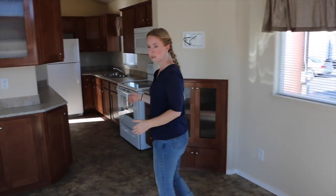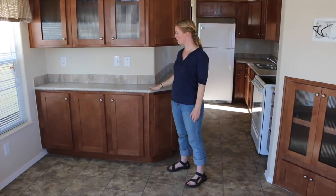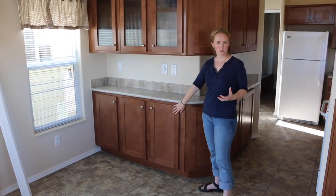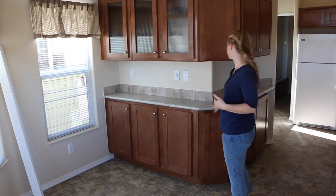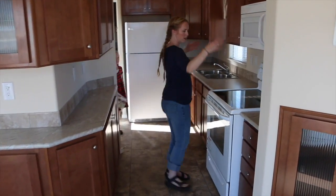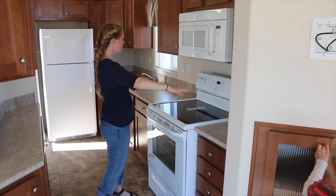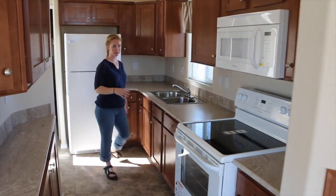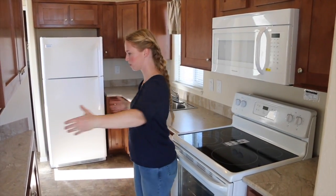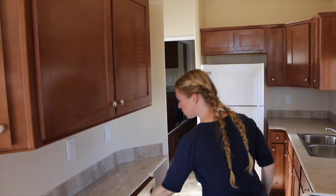The kitchen is definitely not as nice. This is still cutesy, but I'm not sure exactly how usable it is. I mean, they obviously have it here to make some kind of space over the cupboards, but I don't think it's terribly usable space. And then you get into the kitchen, and instead of having that nice wraparound, where you just stand central and move like this, you have a long line, and you're walking between places back and forth to do anything, whereas in the other one, you're central and you could move in a circle. It looks like the cupboards are nice, but especially these ones down here don't look like they're terribly deep.